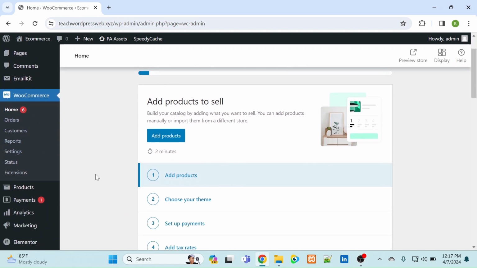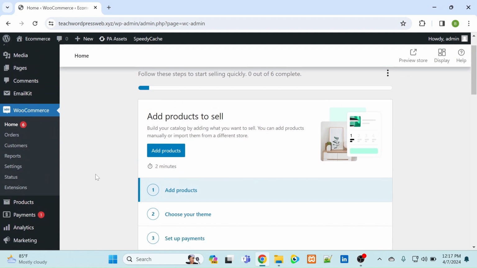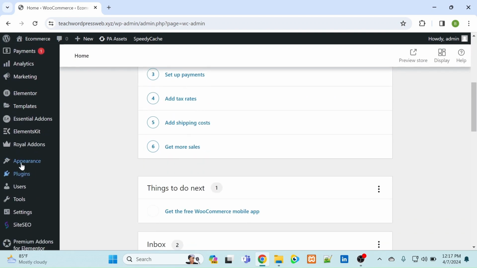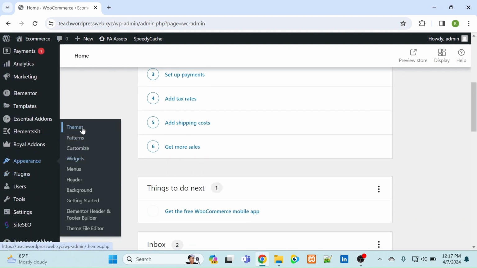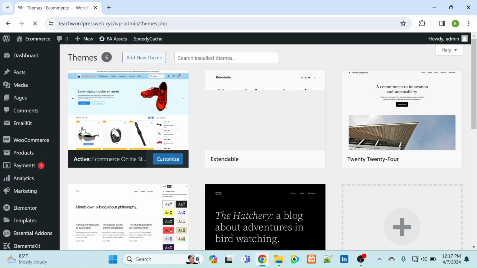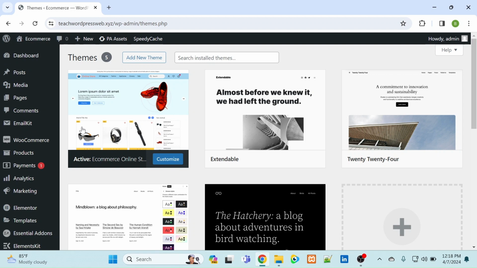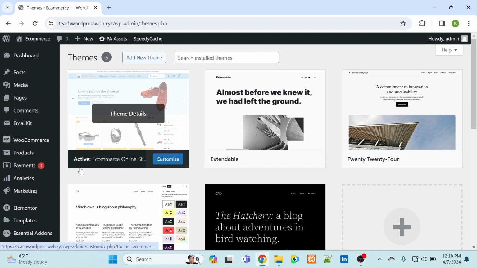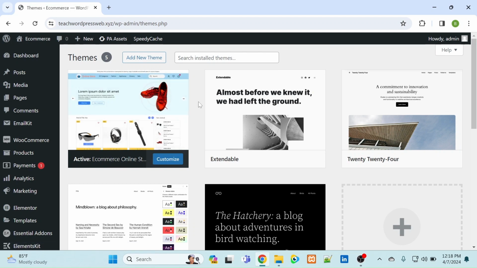We are going to be choosing a theme. When you go to Appearance, you go to Themes. We already have an e-commerce online store theme which is active here, and that is the theme we are going to be using. In a case where you don't have it already active or you need to install it, you go to the add theme button.